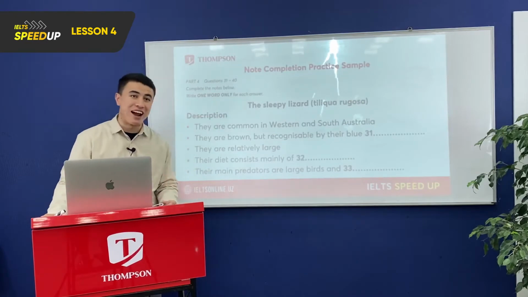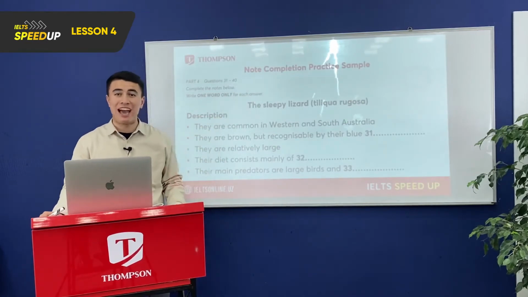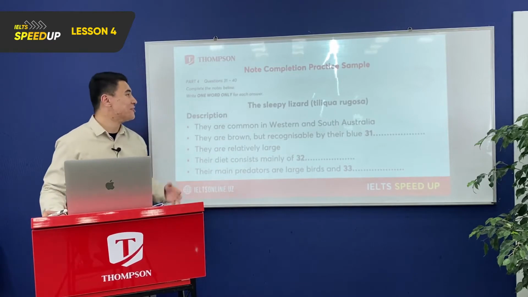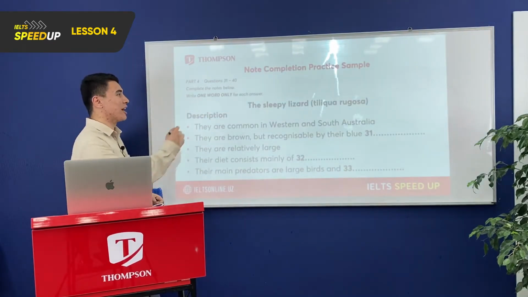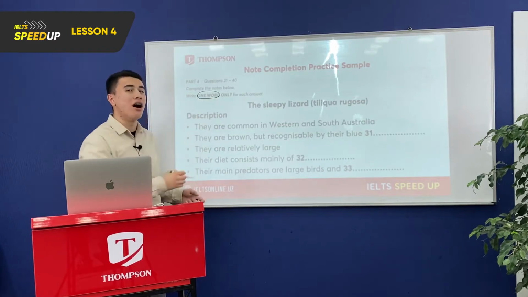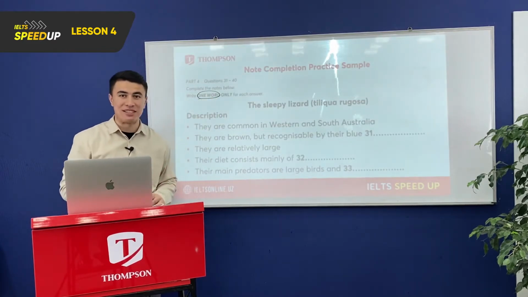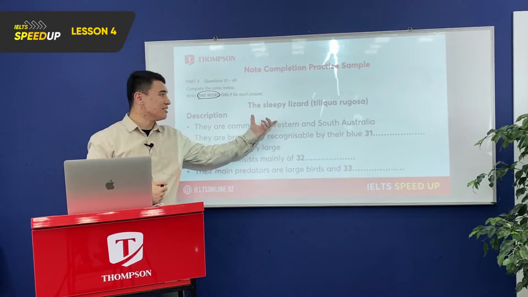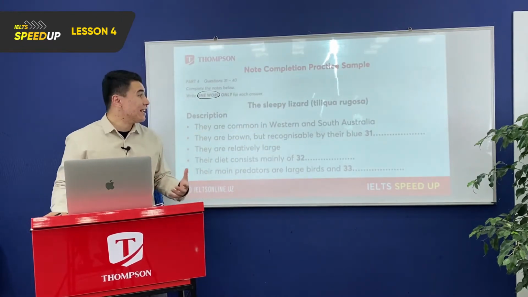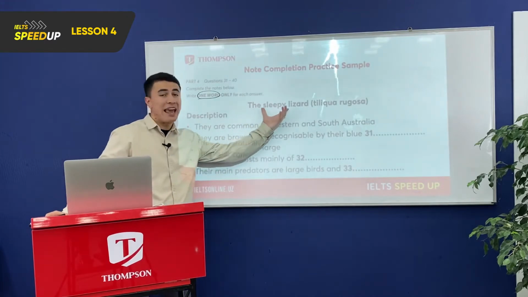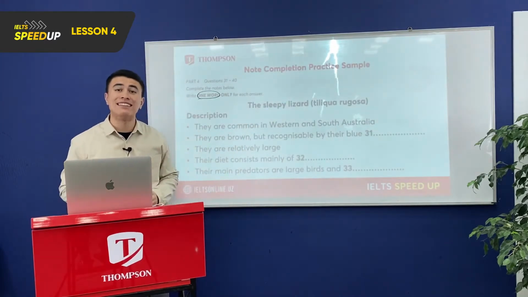Let's move to the practice. As you can see, we have note completion here. First, we should look at the instructions you are given. Write 1 word only. So we have limits here. Let's look at the title, The Sleepy Lizard. So this is a lecture, or let's say a speech, about an animal called the sleepy lizard.